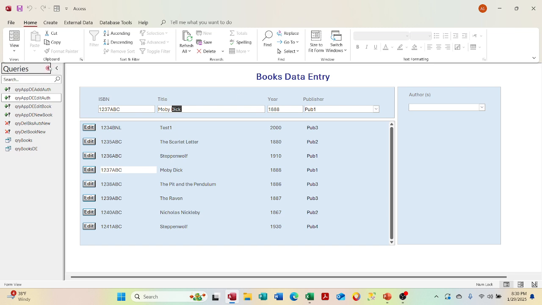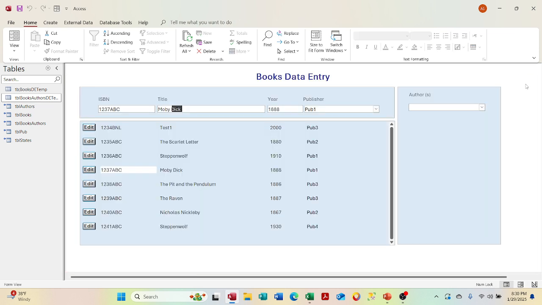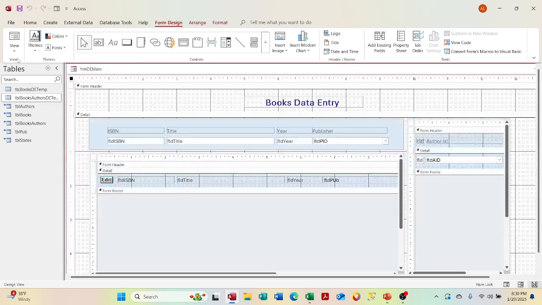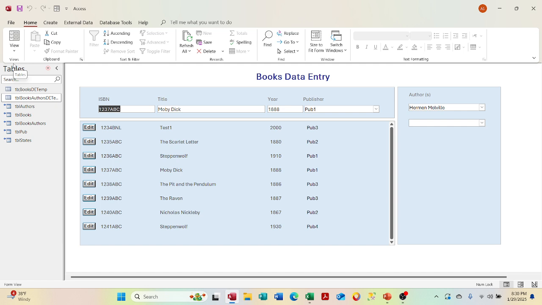All right, now let's look in our temp table. Should be there. And indeed it is. Good. Now let's try the F9 function and let's see if it'll refresh. That doesn't work. 3, 4, 5, that doesn't work. All right. It may have to be a refresh. We're going to go to design view and come back into our view. And there it is.